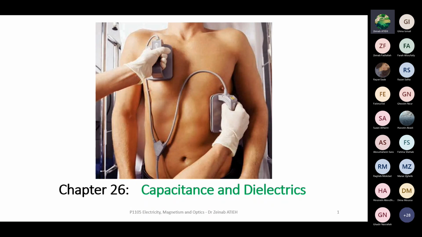And when this electric energy is stored, once they press the two buttons, there are two buttons on it, the energy is released all at once into the human body and passes from one electrode to the other. The current passes through the heart. So if someone is having a heart attack, or the heart has stopped working, they can help the heart to work again. So this is why this figure is placed at the beginning of the lecture.